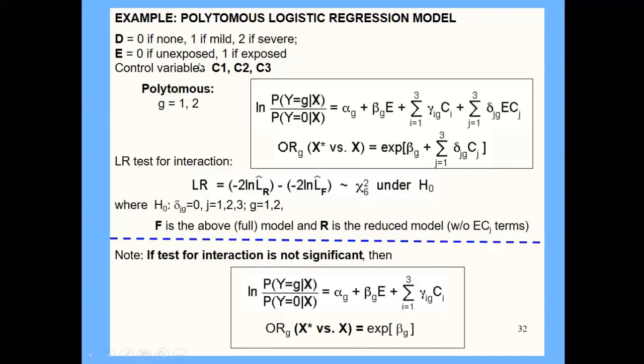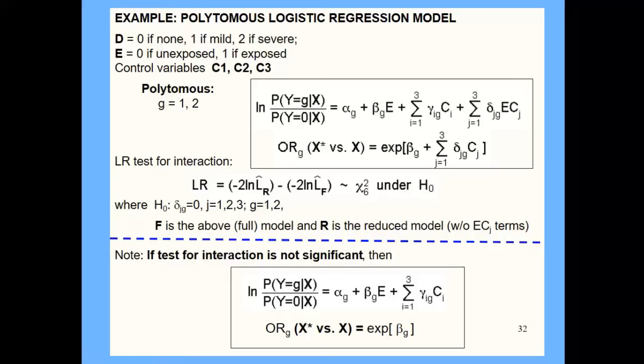You have a single exposure, and you had three variables you wanted to control for, and you put them in the model just as themselves. So the V variables in the model are the same variables as the C's, and you're also putting them in the model as products with E. So the W variables are the C's also. So this is a polytomous logistic regression model involving an exposure-disease relationship controlling for three C's and allowing for interaction. Correct? That's what this model is.